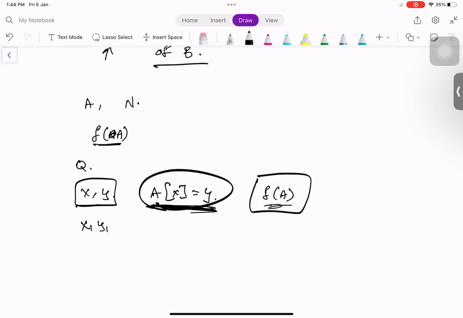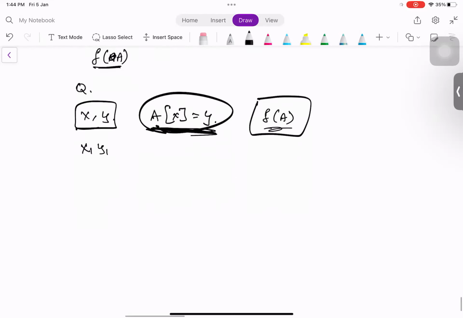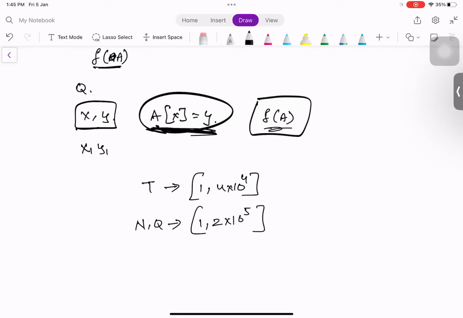Looking at the constraints, there are t test cases in the range of 1 to 4 into 10 power 4. We are given our n value as well as our q value, which are in the range of 1 to 2 into 10 power 5. We are given the x value, which is in the range of 1 to n.